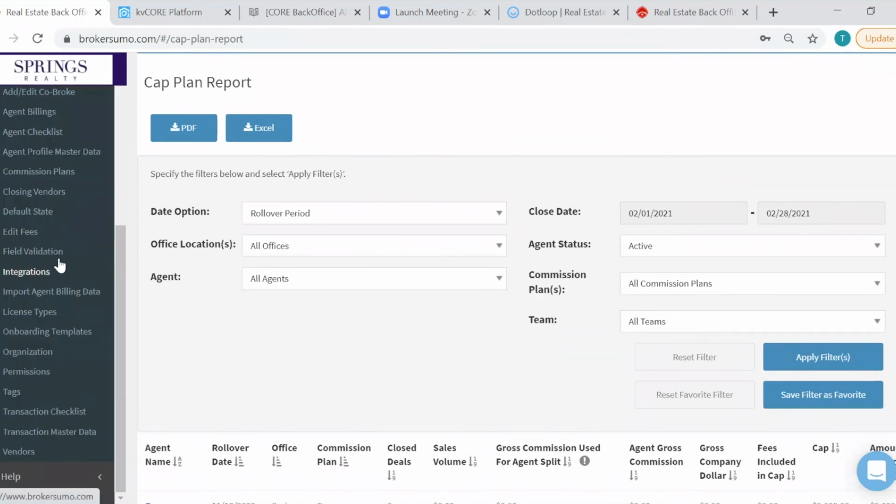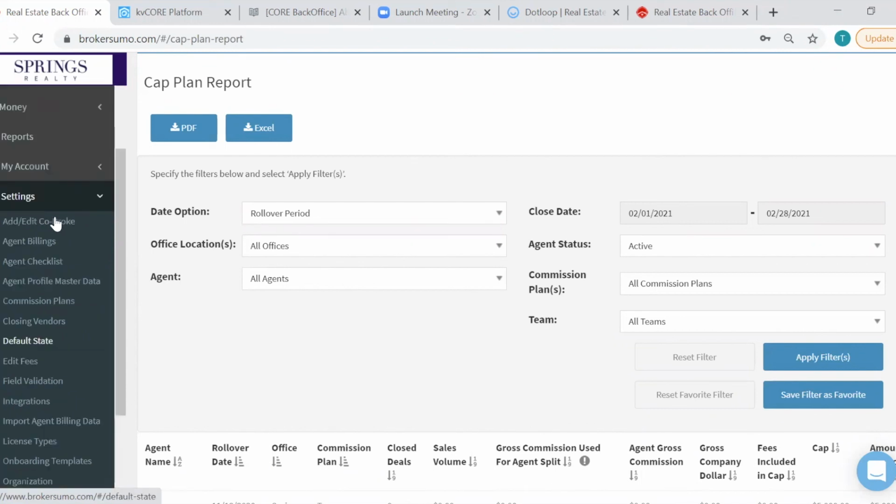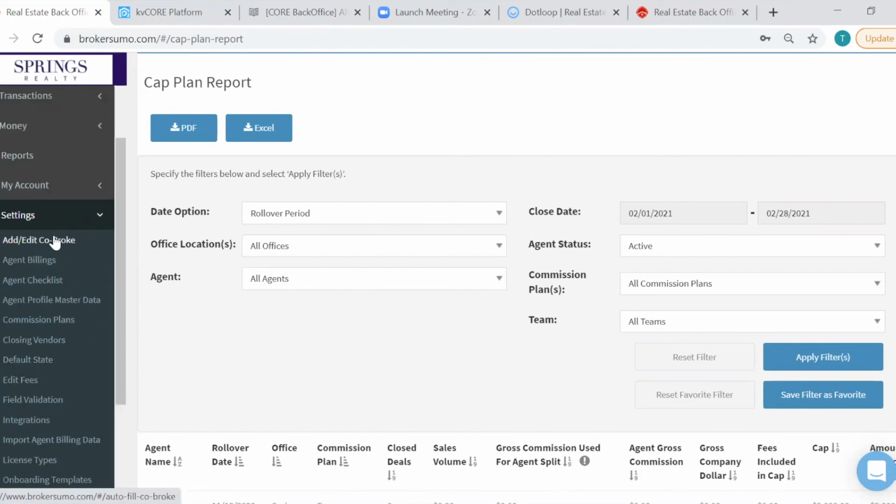Everything else, I don't know that we really need to go over. Once you guys get in here and start getting some more details about how you want your team set up, we can always jump on another call when you have all those details and just make sure everything's set up correctly. And we can go through an actual transaction together too when you guys have something that's closing. Because it is overwhelming the first time you see it.